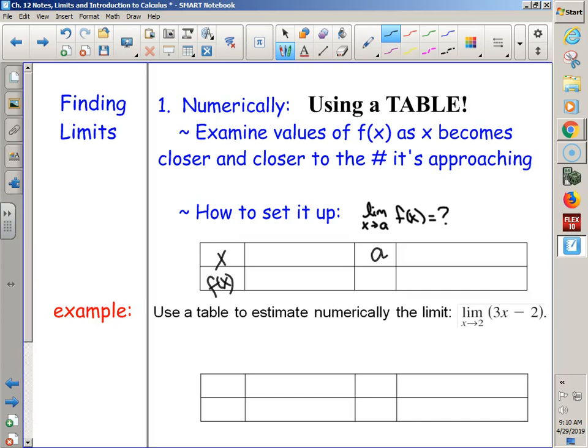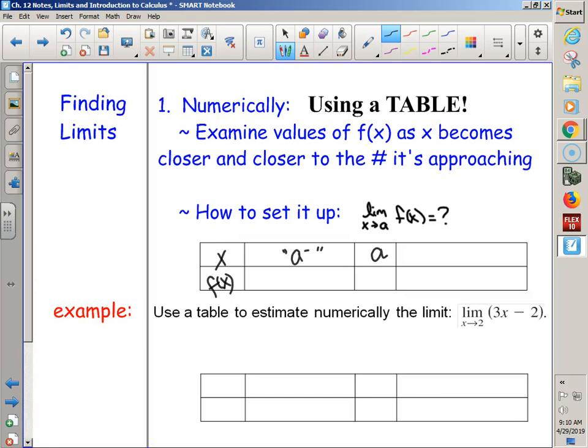From either side. Now, because I left space for multiple numbers, I'm just going to put a little notation in here to show you A with a little negative in the exponent. I know it looks awkward. It's not A squared. It's not A cubed. It's not the square root of A to the 1/2. It's literally A from below. Numbers a little less than A in limit notation. Just an idea. A from below. Numbers just a little bit less than A. That's what's going to go on this side of A.